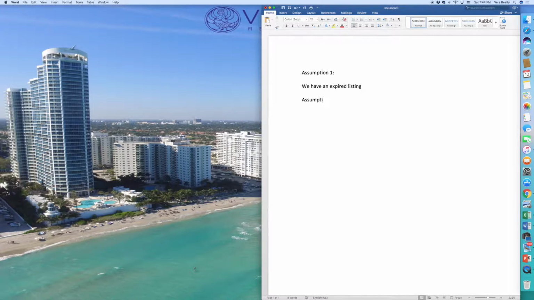Assumption two, we'll do a CMA for a single family house in Broward County, Hollywood, Florida, which is close by our office.